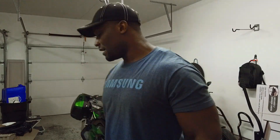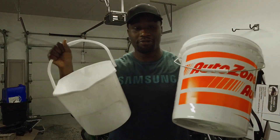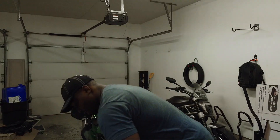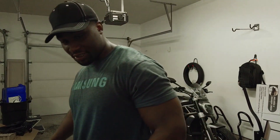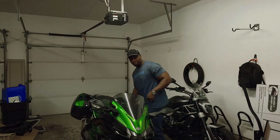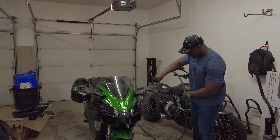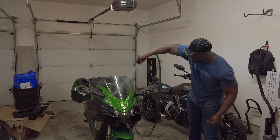So I'm going to go through some steps, clean this bike up, show you guys how I do it, and then once I'm done I'm going to clay bar it. I'm going to use two buckets to clean this bike — one's going to be my rinse bucket and one's going to be the wash bucket. No double dipping over here. We're going to get some hot water, get it going.